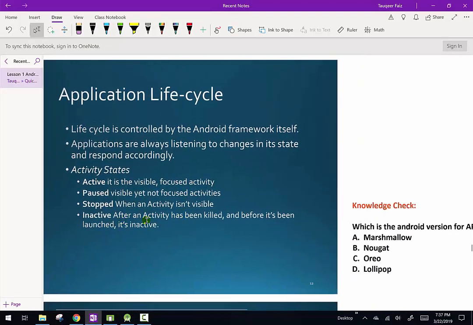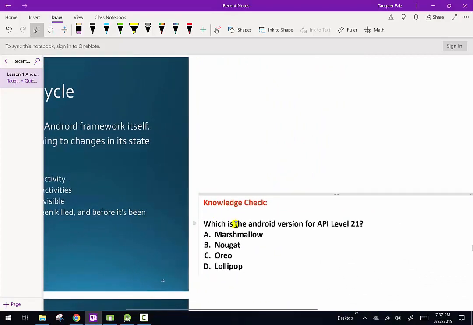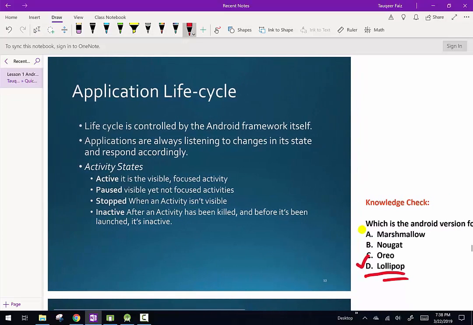So here is the knowledge check. Which is the Android version for API level 21? A Marshmallow, B Nougat, C Oreo, D Lollipop. Yes, your guess is correct. It is D Lollipop. We can double check this also.